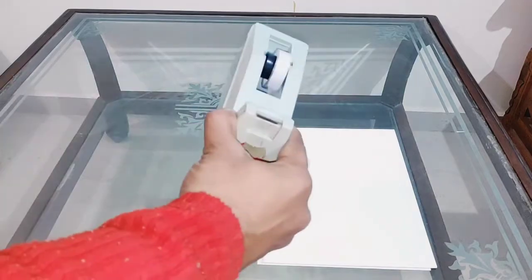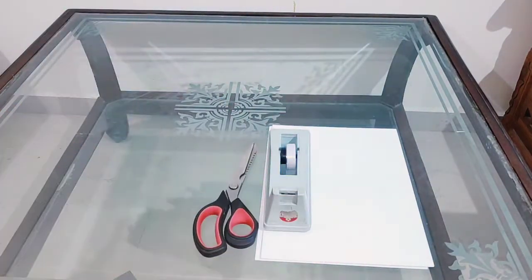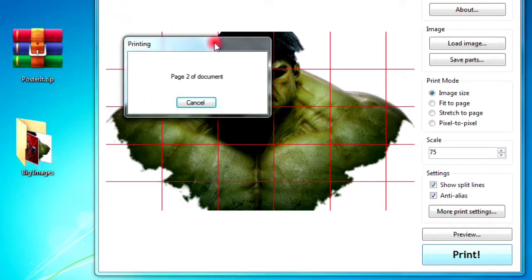In this area. First of all, keep some papers, tape and scissors ready. Let's print. Print command has been sent. Let's go to the printer.